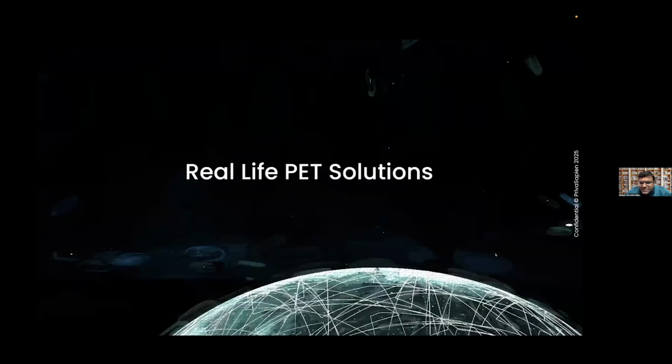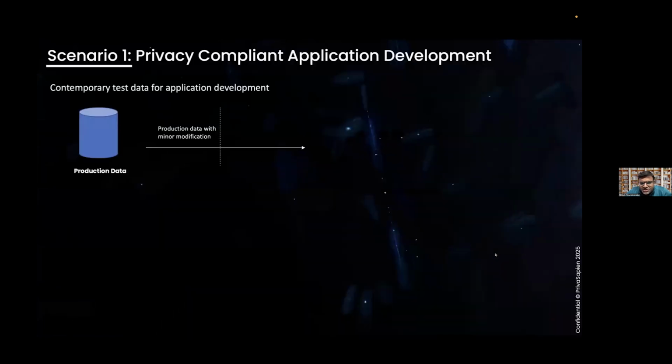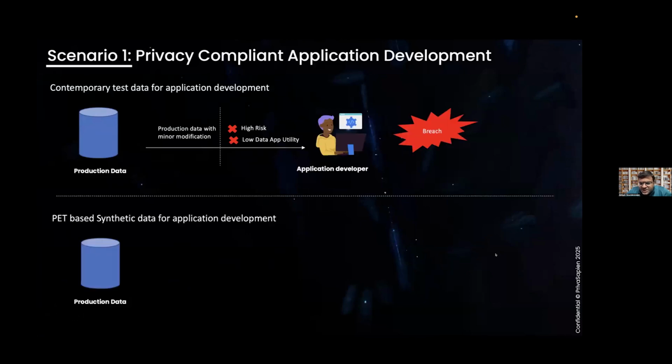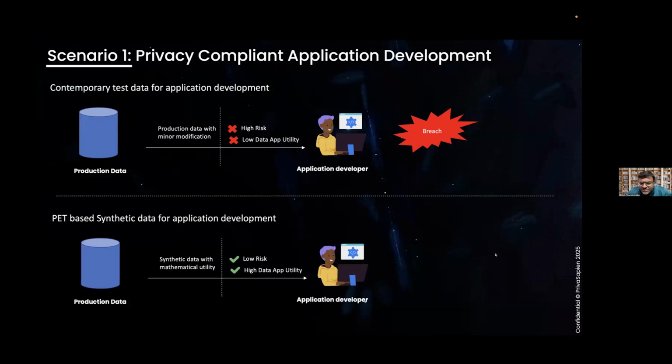So in real life, we have deployed it in multiple customer scenarios. Some of the use cases are, for application developers, we can provide synthetic data, which was not possible in the earlier scenarios where the risk was high and the utility was low in the earlier generation of test data situations. With synthetic data, foundational model based differential privacy is what we have already implemented, and we have put in our mathematical proofs as well. I will show that shortly. Those are available on the platform.